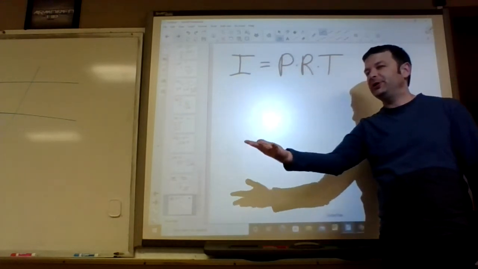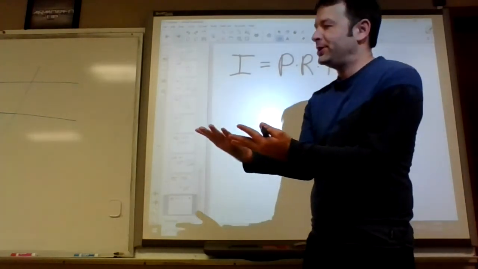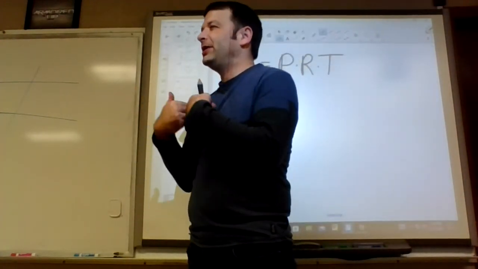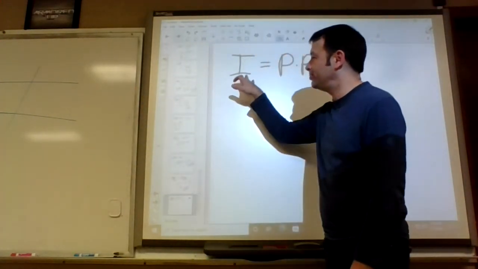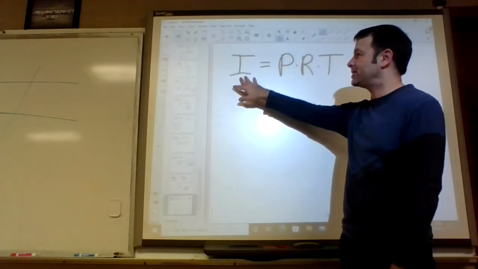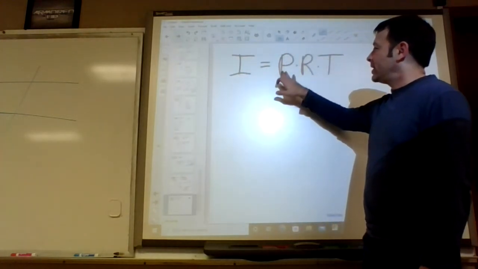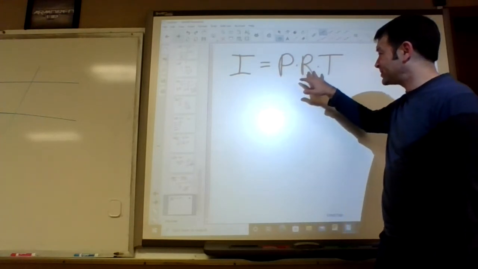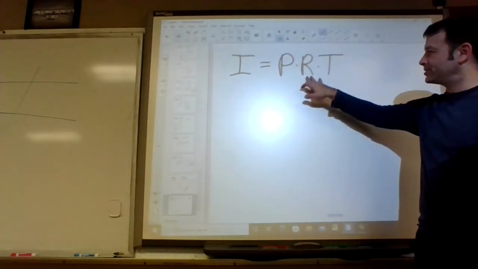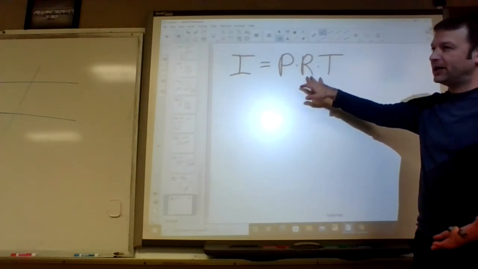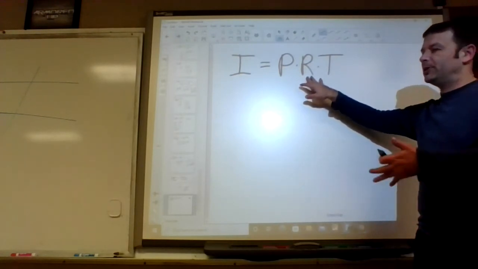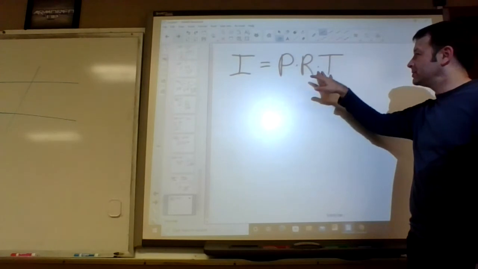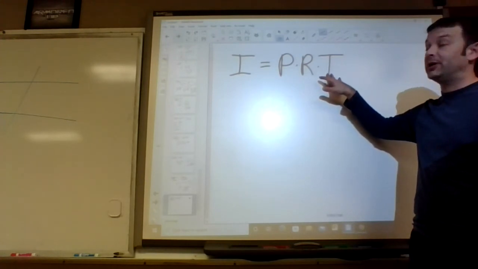When you give the bank money, the extra money they give you is called interest. When you borrow, the extra money you pay them is interest. Principal is the initial amount borrowed or invested. Rate is the percentage of however much you borrow, what percent of that you have to pay extra. Time is how many years you have borrowed it.